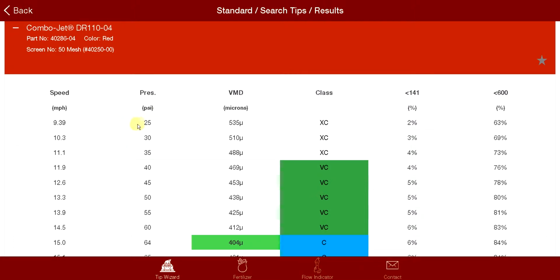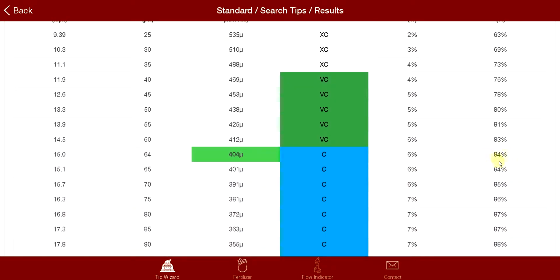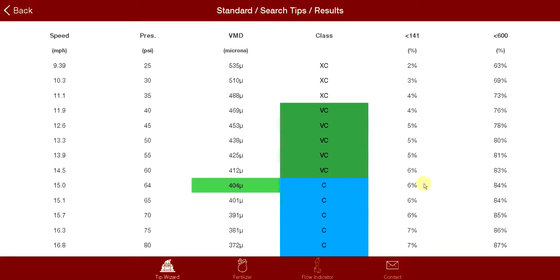To give you a better idea, rather than just showing you one of the better tips for that application rate, to give you a tool to compare one tip to another, what we'll do is use that relative coverage factor. So let's say at 64 psi, 84% of our chem is nice and small. From that, we'll subtract our drift, or driftable fines, so that's 6%. So what we end up doing is 84 less 6, so we have 78% of our total chem is pretty well effective for what we want to do with it.